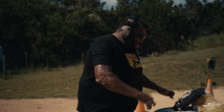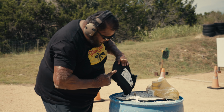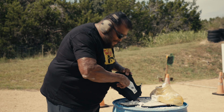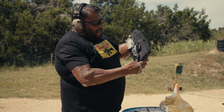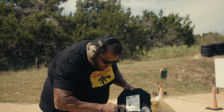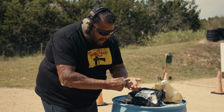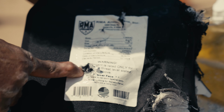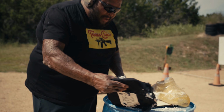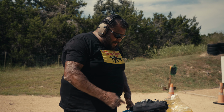I mean, look at that. Look at this. This thing is about falling apart. Like, no joke, this thing's falling apart. And look at that, it stopped that 5.56 right there. That's some of the debris from the actual bullet. Some shrapnel, like, there's shrapnel all in there where it stopped it. That's crazy, y'all. That's crazy.